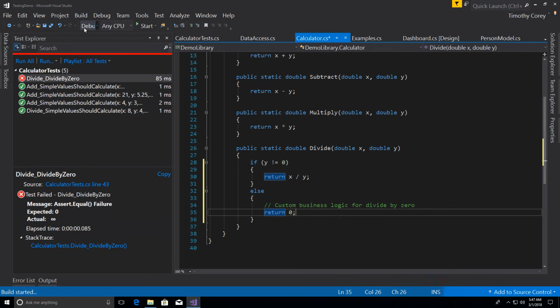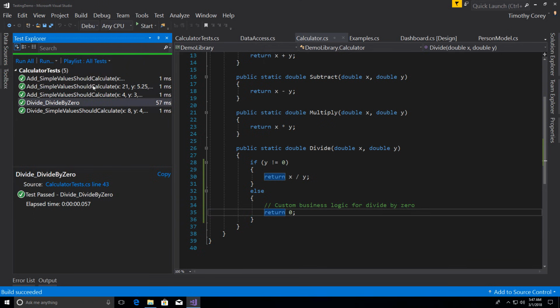Now, let's build our solution and run all of our tests. And now we have a working test. So I put that business logic in when I had a failing test, and I made the change, and now all my tests pass, not just making sure it divides by 0 properly, but also the simple value should calculate.